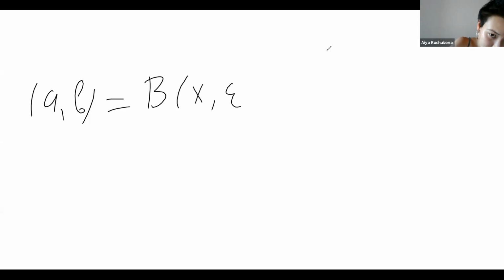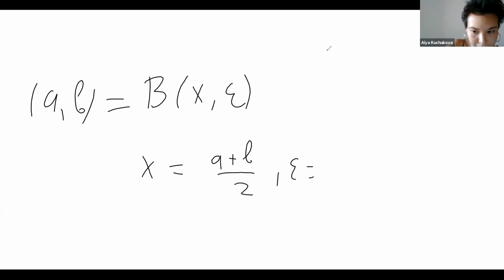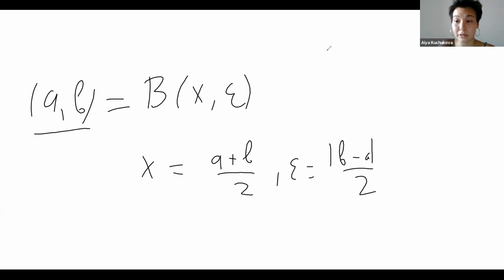We also can see that, for example, the order topology, (a,b) is a basis element for the metric topology. Why? Because this can be written as this, where x is just (a+b)/2, and epsilon is just (b-a)/2. So basically you can see that we always were using the metric topology when we use the intervals. We just never actually said it out loud.